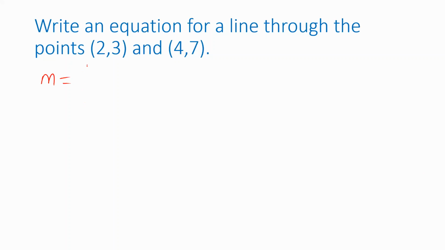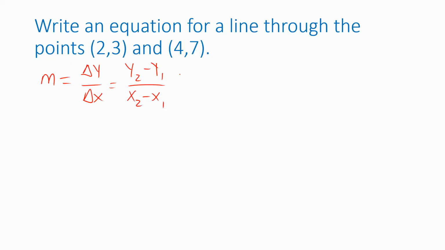So remember, slope is the change in y divided by the change in x. So you can think of that as the difference, y2 minus y1. That's how much y changes between these 2 points, divided by x2 minus x1. That's how much the x value changes between these 2 points.